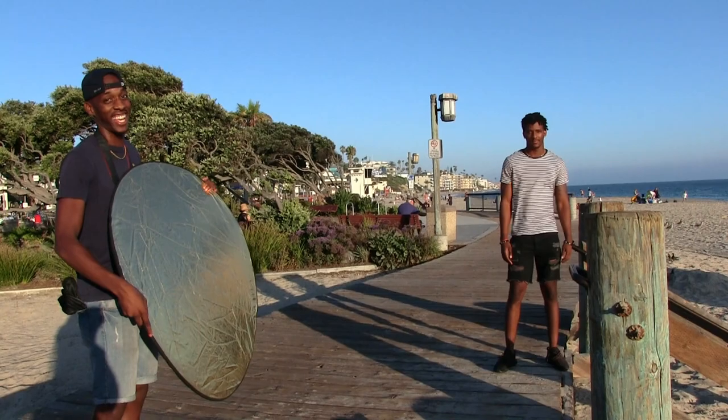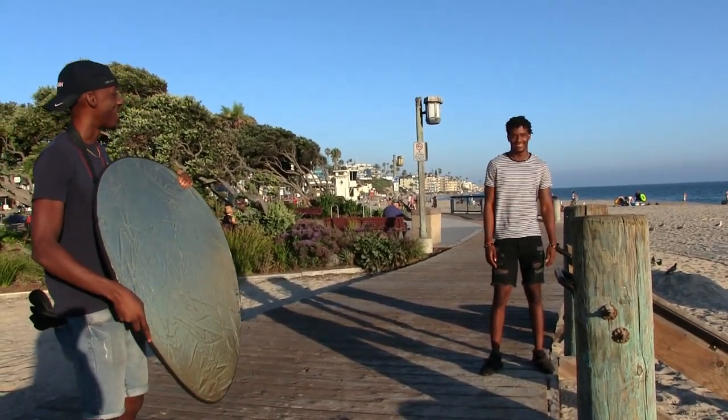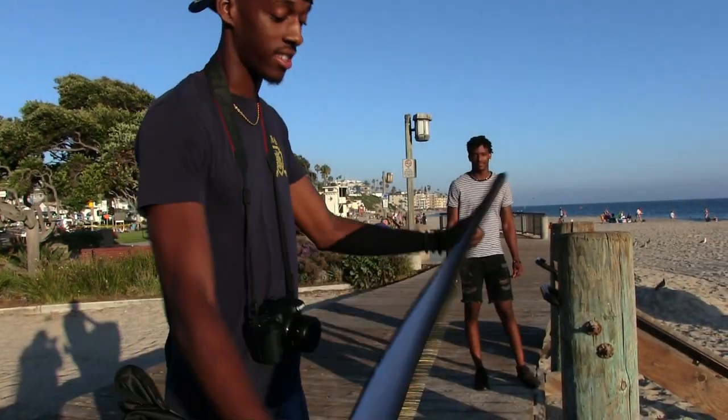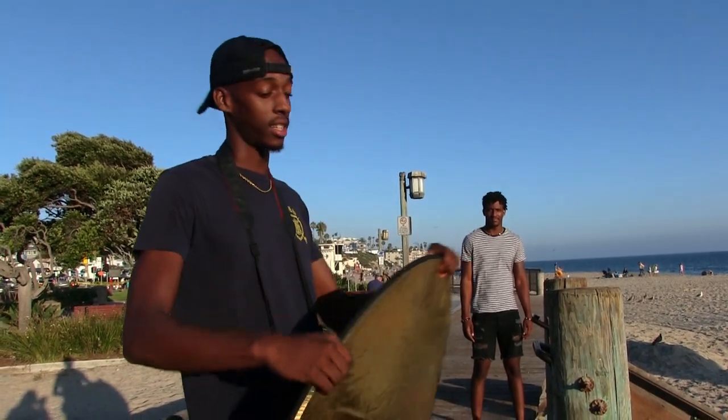Okay. Looking at it? Yes! We're gonna do like that. So it's low key cheating, but if you have it, these things come in white, gold, and it's translucent, so you can reflect light or block light.